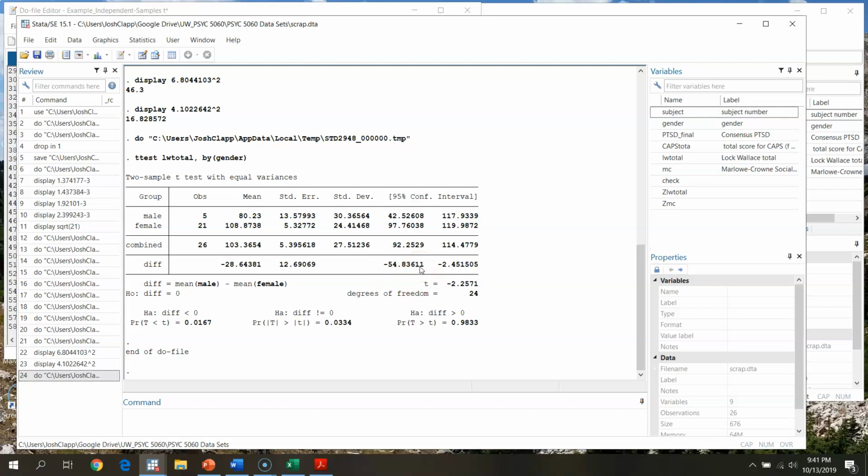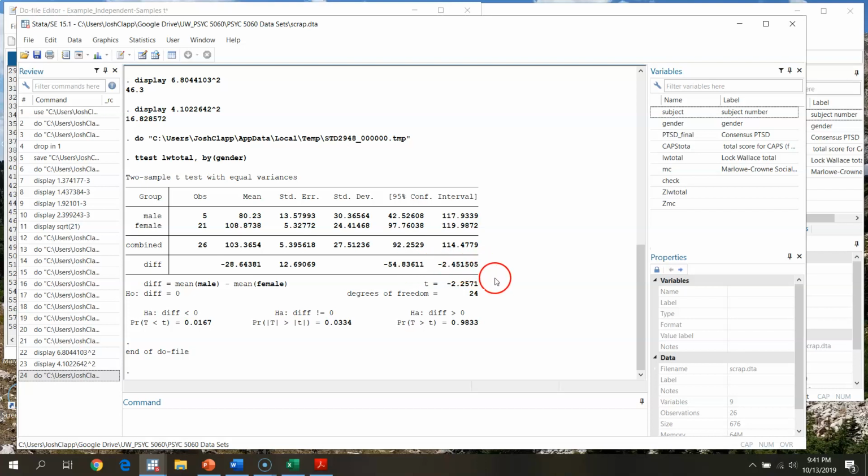That's a really, really, really wide confidence interval. So really what we're seeing is anything from a whole lot of a difference to something that's probably quite a bit of trivial difference, right? Now, I don't know if 2.5 points on the Lock-Wallace is a meaningful difference. I suspect it's probably not. And so we've got some ambiguity, based on our confidence interval and our reasonable estimates for population differences across these two groups. I don't know, it could be anything from a huge difference to something that's quite trivial, right? So we've got some ambiguity in terms of our data.